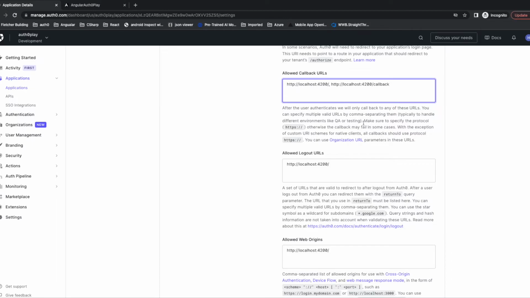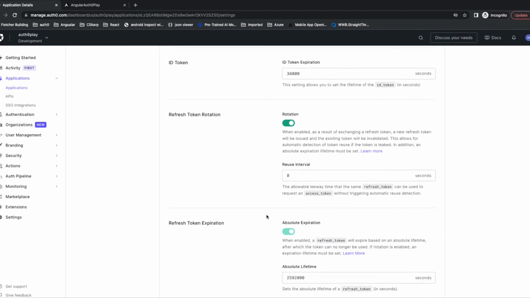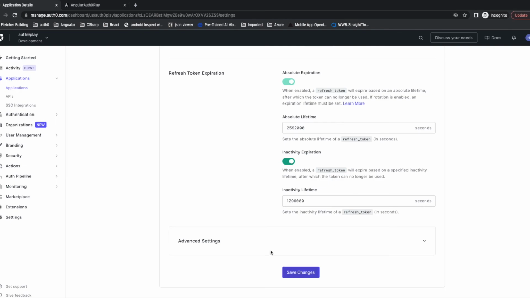you authenticate with Auth0. And also, if your application is deployed to cloud, for example, if your domain is this, you also need to input your cloud URL here. This URL can be any URL. For example, your callback URL is, I don't know, product list. You can write your callback URL as product list and save it. It will work.